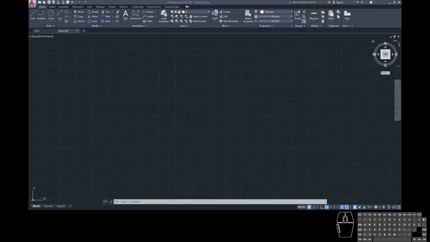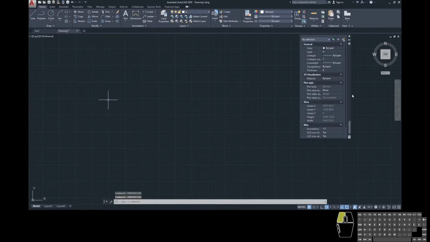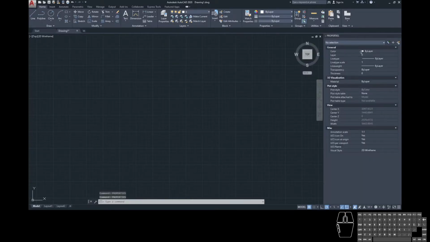The last thing that I want to talk about in our workspace here is the properties panel. So this currently isn't showing. We're going to bring that up by typing properties and then hitting enter. That brings up our properties panel. So this is going to give us additional information about what we're drawing and what we're seeing. We'll come to the detail of it in a bit. I just want to make sure that it's up there so that when we need to talk about it, it's there. It is one of the things that ends up being one of the most important things that you're interacting with in AutoCAD, and I want to make sure that you guys start to get used to its appearance and its use.